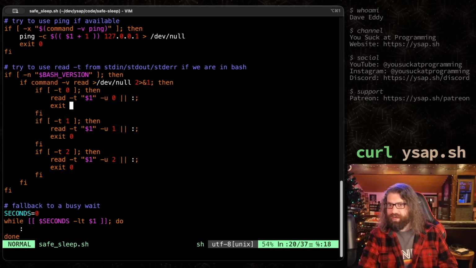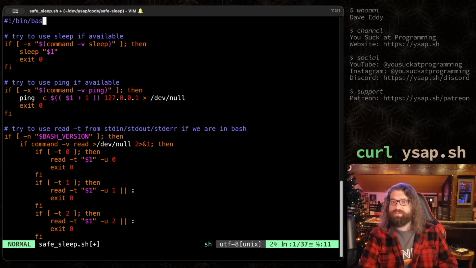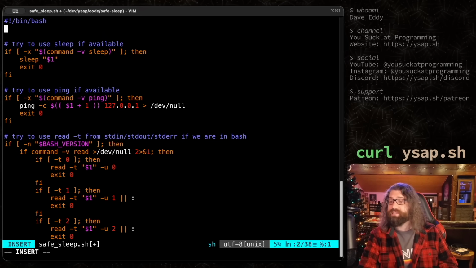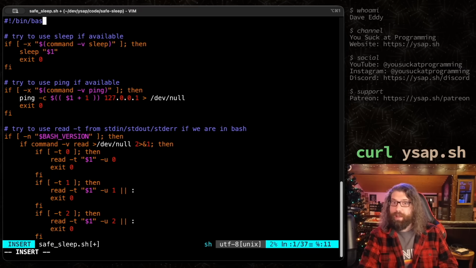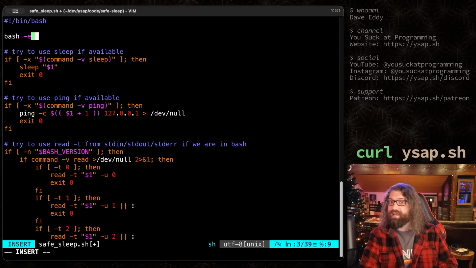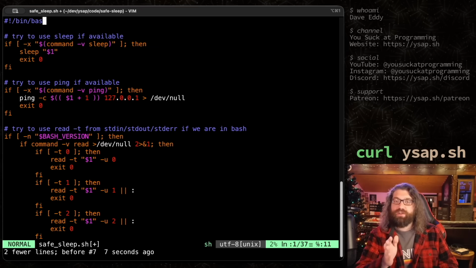And then we have a semicolon here, which is completely redundant. In bash, you don't need semicolons. So that's doing nothing, actually. We get rid of that. And then this just changes the exit code of the read command, but we never look at the exit code of the read command. We just exit explicitly here. So again, this does nothing unless some runner of the script was doing bash -e on it, which would set error exit, then we could have a problem.